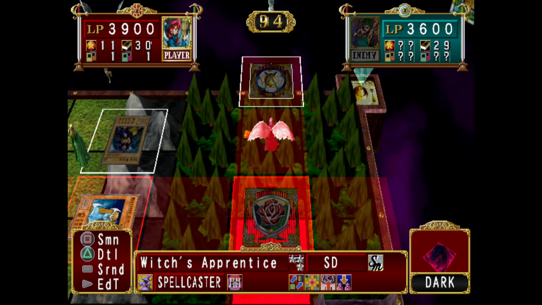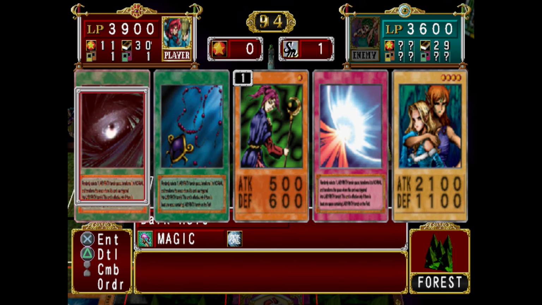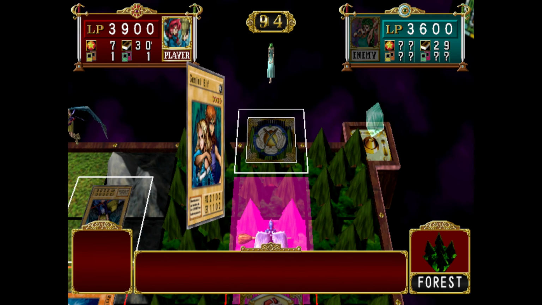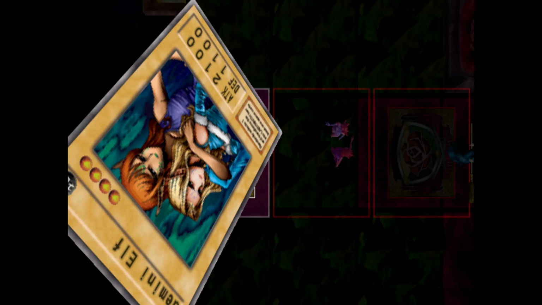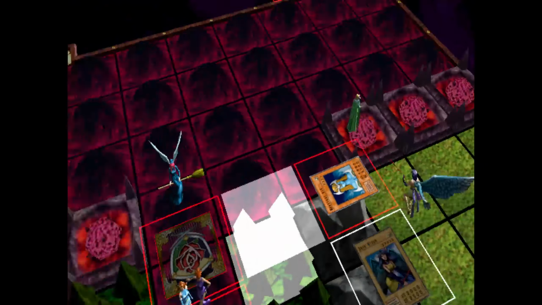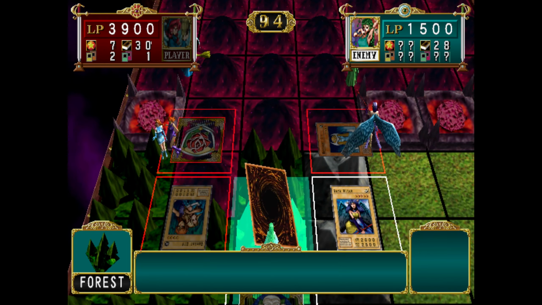She's at 36? Okay. So I'm going to discard some cards from my hand. I'm going to discard Magician of Faith. Probably don't need Dark Hole. And Gemini Elf. Yeah, you can just arbitrarily discard cards from your hand like this. It's pretty funny. And Gemini Elf will do 2100. I just want to attack for game using Dark Magician. That's all I want in life, right? Thanks to Mirror Force, her only card on the field is Dark Witch, and Dark Witch can only crash into Gemini Elf. Okay, here we go.